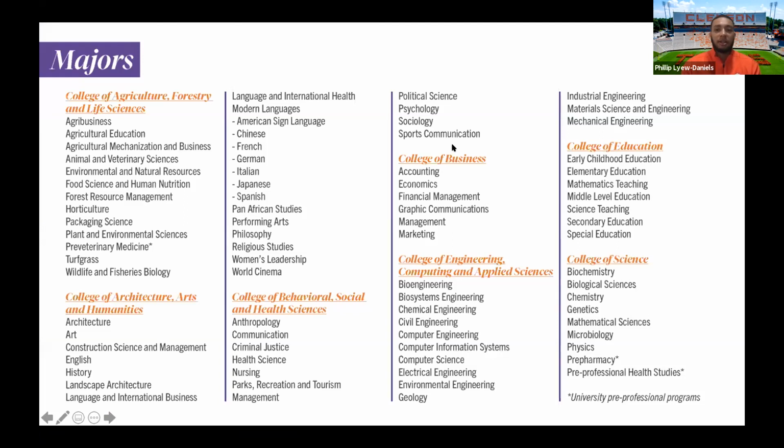So, majors. I know we are short on time, and I could go into great detail about the different colleges and majors. But this is a list of all the majors that we have to offer within the different colleges here at Clemson. I know I'm getting ready to move to the other slide, so if you don't see your major or didn't have a chance to look through everything, no worries. Simply visit clemson.edu/degrees, our website, and there you can see a breakdown of every major that we have to offer. Again, clemson.edu/degrees, or simply reach out to our office and we can definitely have that conversation with you.